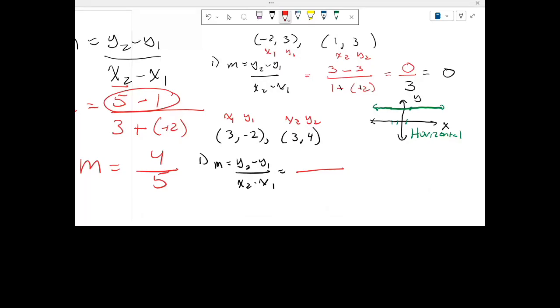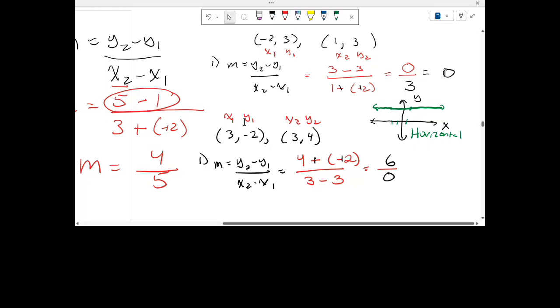All right. So y'all, look at my number y2. My number y2 is a 4. 4 minus, but my number y1, y'all, is a -2. Okay. Then my number x2 is a 3. My number x1 also a 3. Okay, let's see if we can fix some stuff here. Look, y'all, minus and minus become plus. So 4 plus 2 is 6. But 3 minus 3, y'all, is 0.